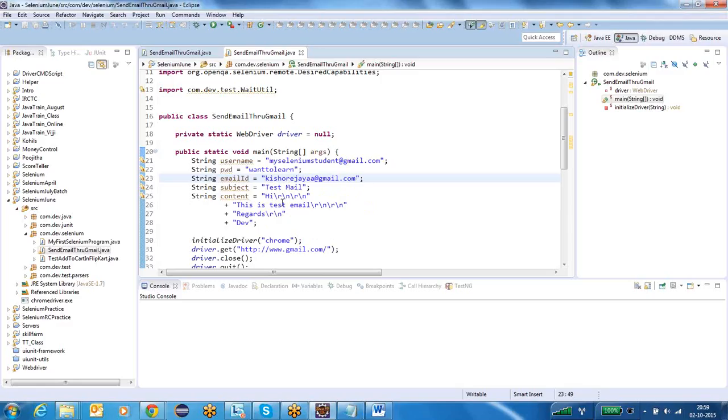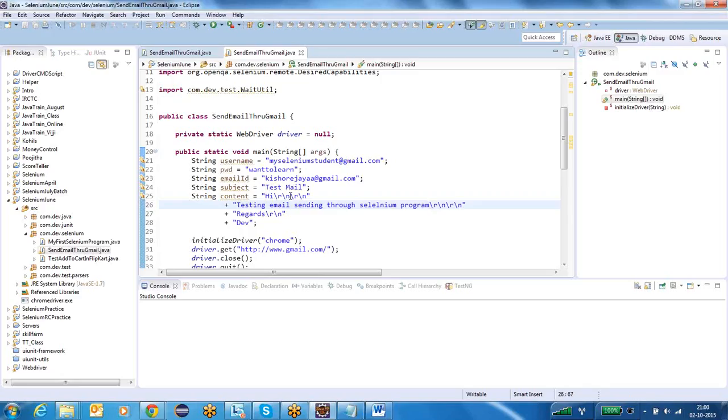So this is the test mail, through the Selenium program.